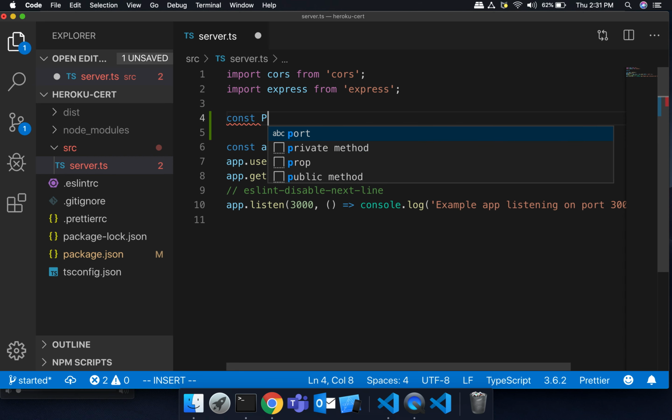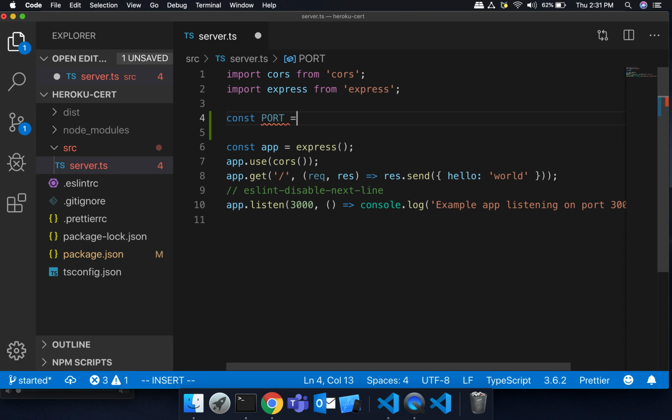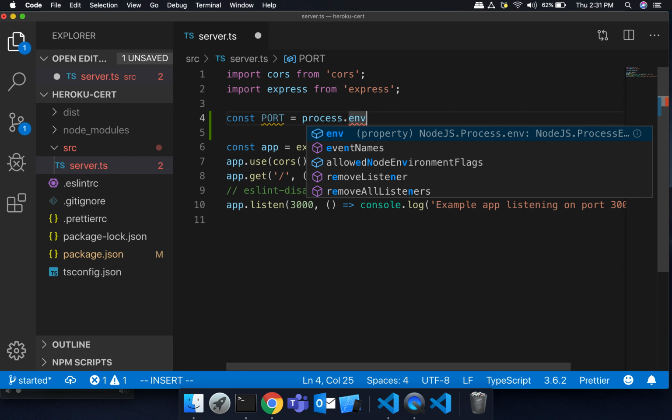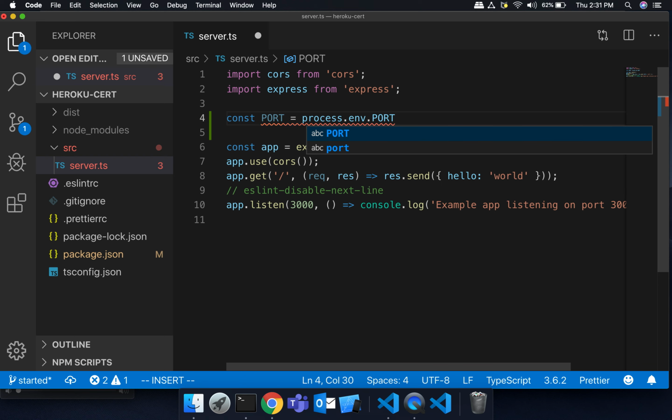So I'm going to say const port equals, and the way with Node is you go process.env.PORT, and then I'm going to say or 3000. So what this is going to do is say, if process environment port exists, use it as the port value.